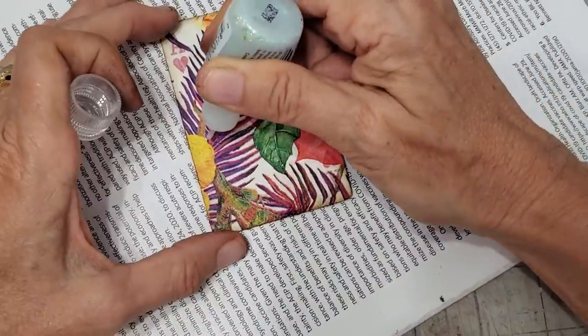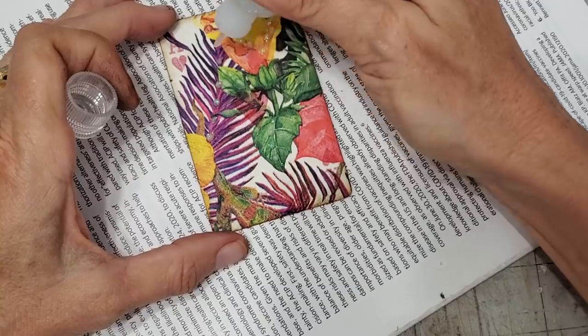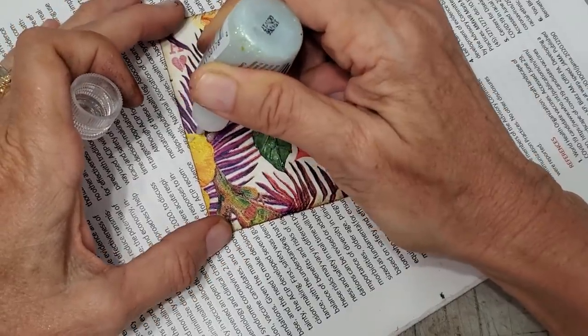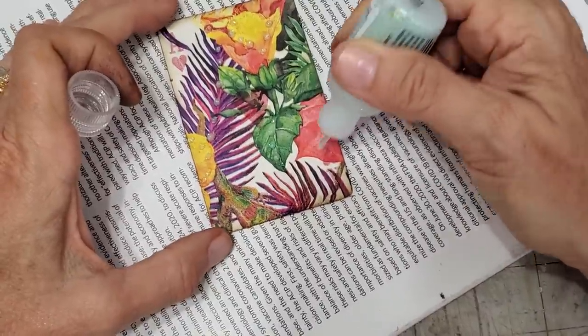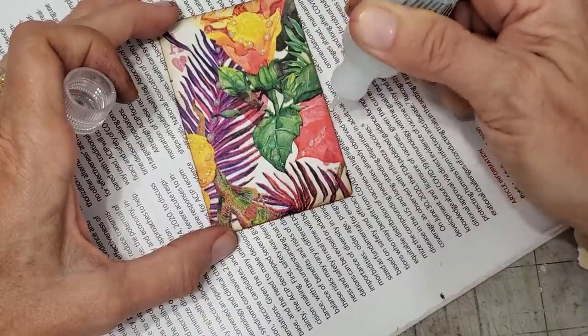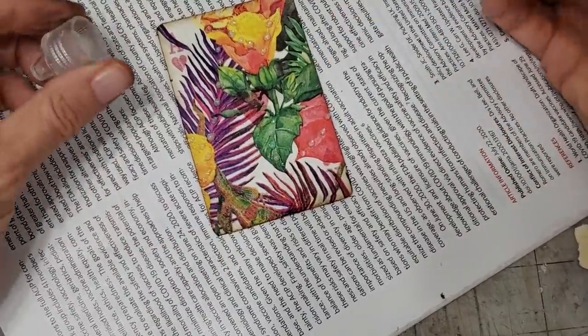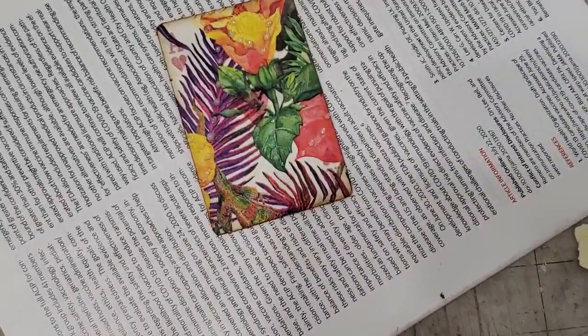I'll straighten them out, because the whole idea is just to have fun and don't get stuck on the right or wrong way to do anything. This is paper, people. We're gluing paper and cutting paper, and that's all we're doing. So that means if you want to run hog wild, you just do it and you don't have to answer to anybody. Yeah, that's it. That's the 11th hour story on that.